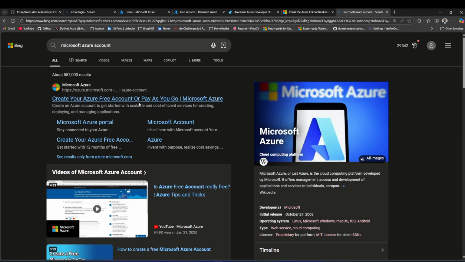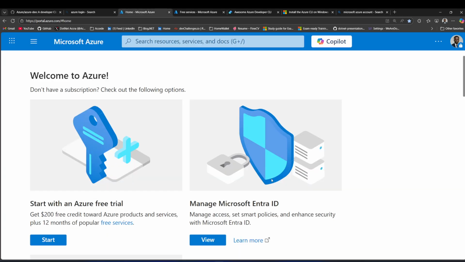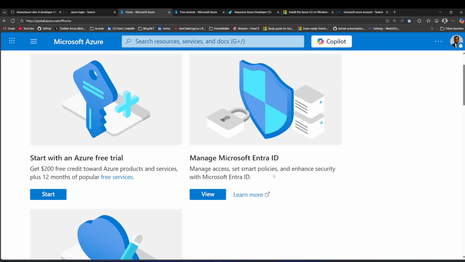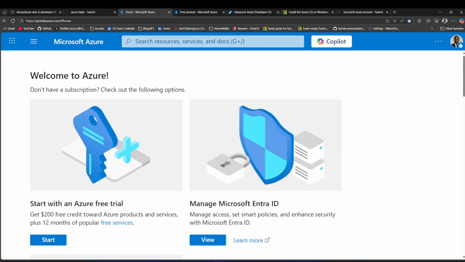So, free, you create your free account. What you need is your credit card. You can have a Visa card or MasterCard, and what it's going to do for you is that cloud is pay as you go. So your card is sometimes required because you need to have a subscription, right? So the subscription process is where your card needs to come in. I'm not going to show you how to create an account because it's an easy step that you need to follow right here. But when you are done with your account, you're going to see something like, hey, welcome to Microsoft Azure, and this is the portal we have been talking about, right? It looks good, looks nice, very easy to navigate around and very easy to use.